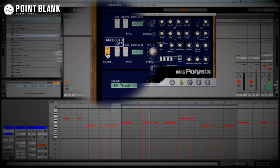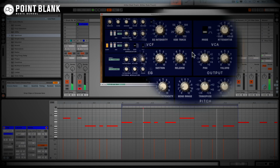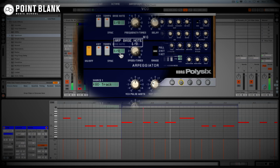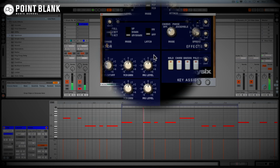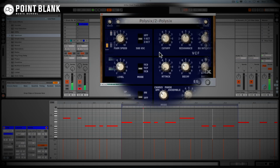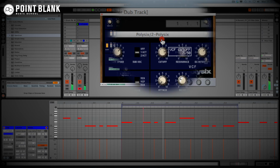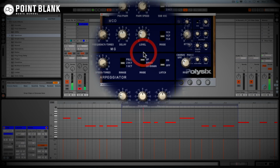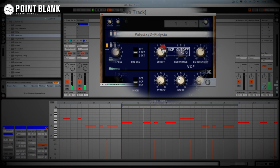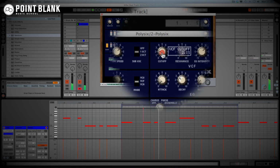Also, what I'm going to do is try the arpeggiator. Now this is with a grid division that's different to the original. That's working nicely. Let's try a different mode for the arpeggiator. Interesting, let's try up. Now this is interesting because what it's done is it's created this really interesting bassline kind of flavor.